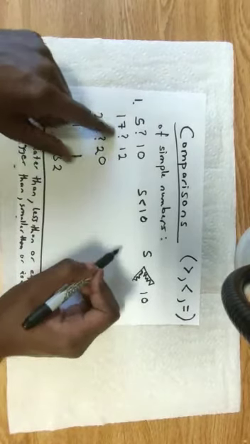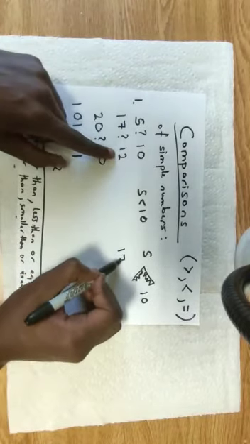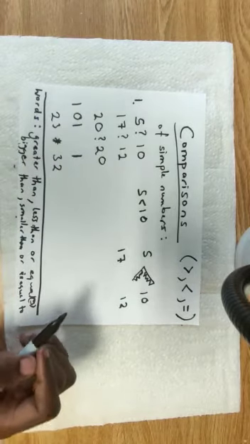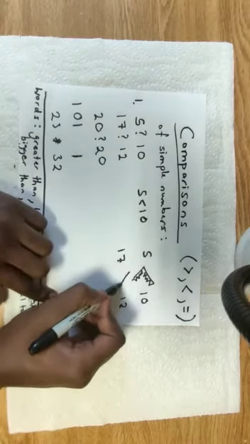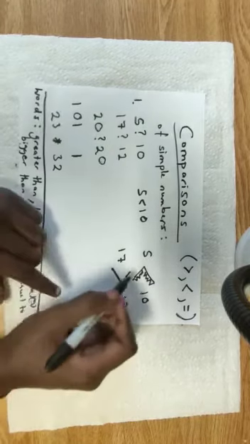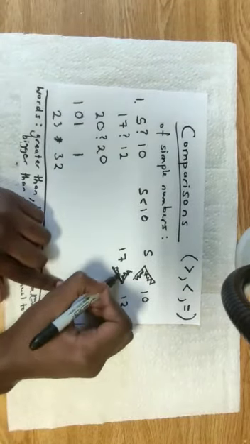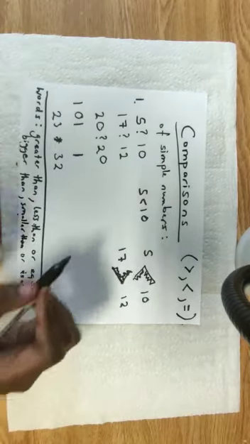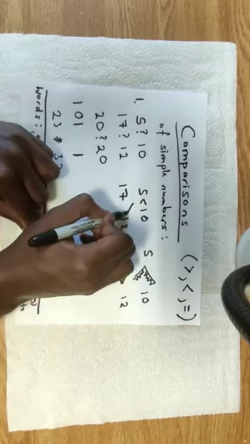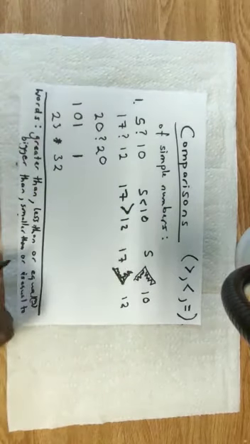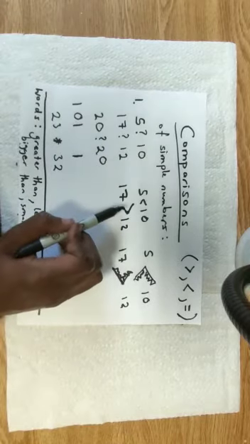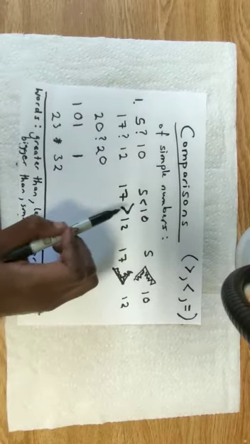You've got 17 and 12. Well, you know that 17 is bigger than 12. So you're going to face the crocodile's mouth towards what? Towards 17. Well, you don't have to put the crocodile teeth, but this is basically just when you're given 17 and 12, the crocodile will open its mouth towards the bigger number, which is 17. So even when you don't know whether this symbol is the less than or the greater than symbol, at least you know how to draw it.